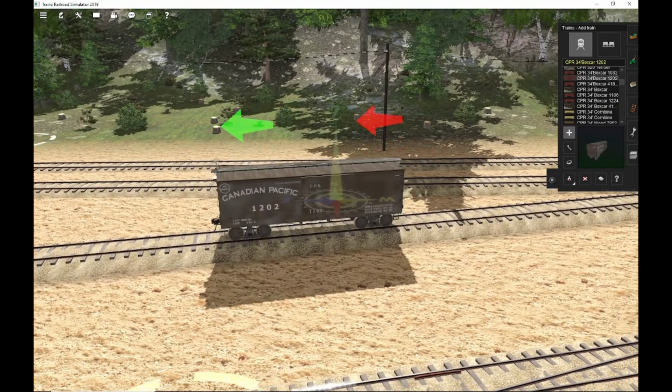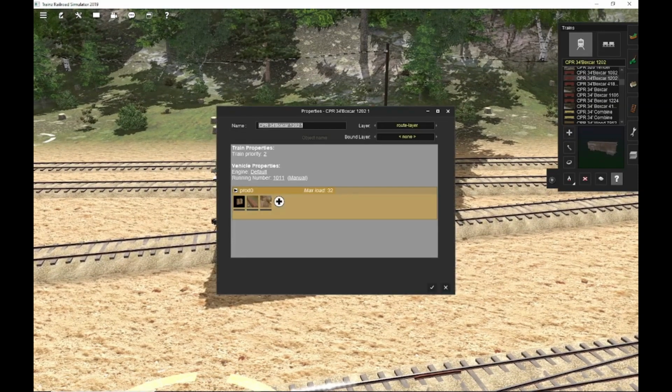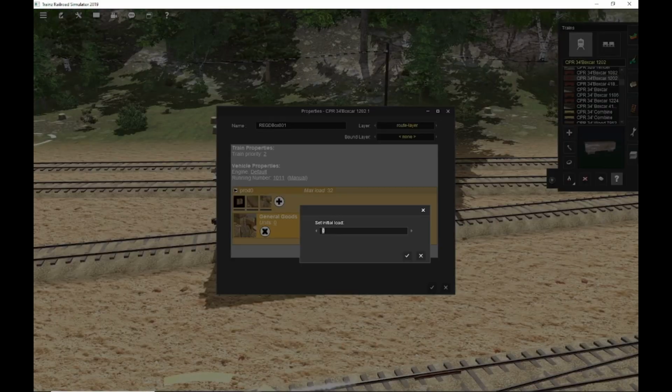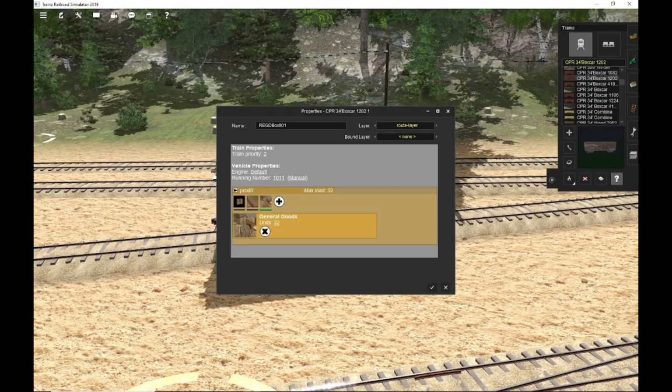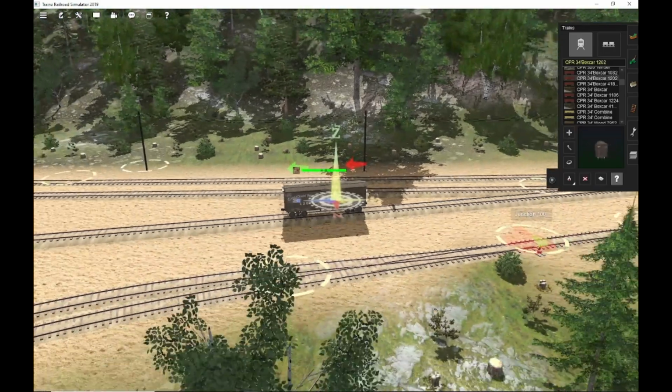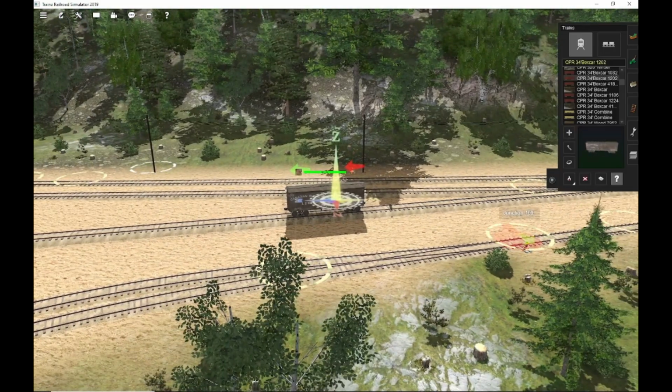And then, so we've got proto ops, we need to actually do the car numbering. So I use the system of where is it coming from. This box car is coming from Revelstoke. Where is it going? It's going to Greenwood, GD. It's a box car, and it's the first one in the series. And here we can now select what it's going to carry, general goods. It's loaded fully with general goods, and we can then put it on here. That's as difficult as it is to add a car.